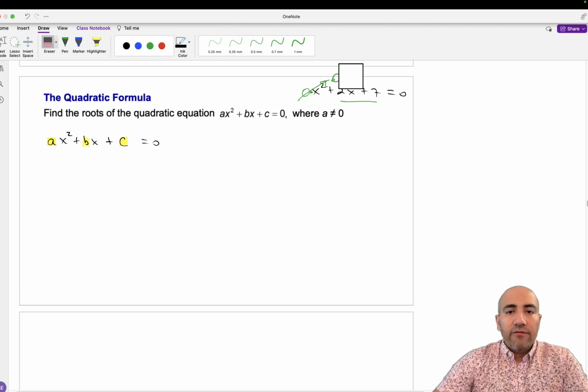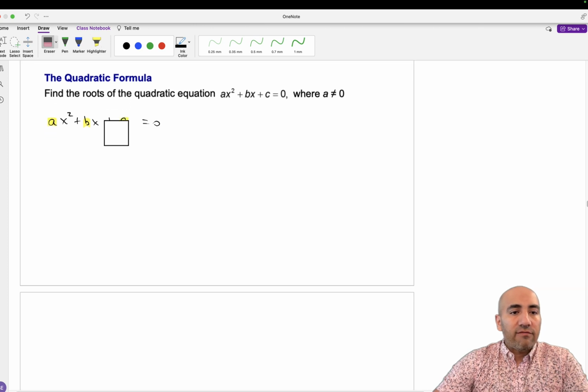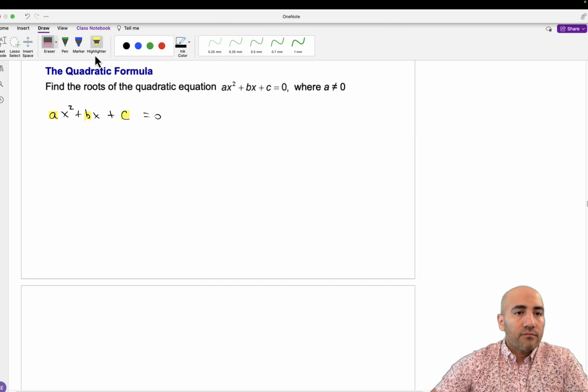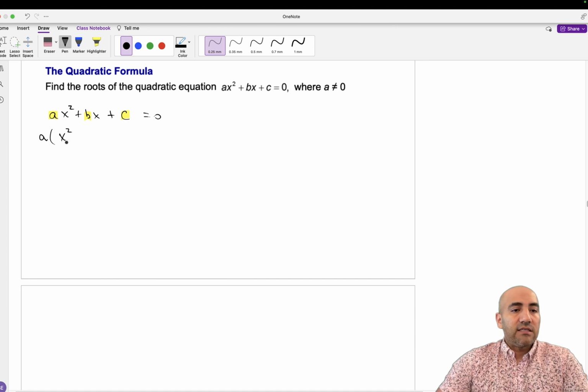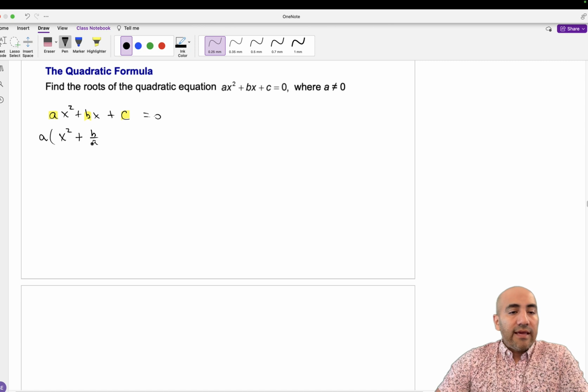Okay, so if you remember the complete the square process, the first thing we have to do is make sure we have a 1 there by factoring out the first 2 terms. That's what we did before. So I'm going to factor out an a. So the first one is easy because a times x squared, well, that's just x squared there. The second one is tough because I don't really know what the numbers are, so I'm not even sure if a is a factor of b. But one little trick to do this is to rewrite it as a fraction. If we write it as b over a, then a times b over a, the a's cancel, giving you b. So it factors like that. And then we leave the c alone, plus c equals 0.